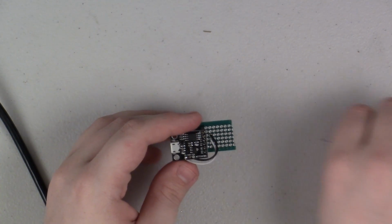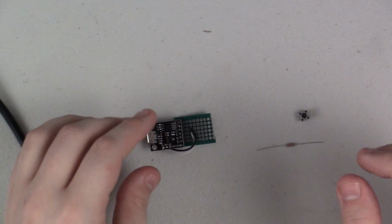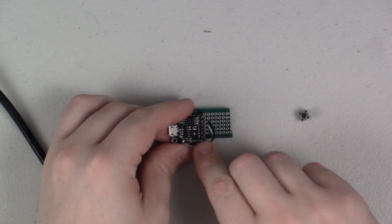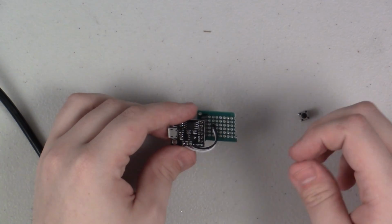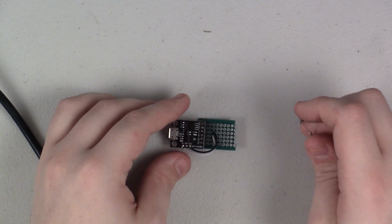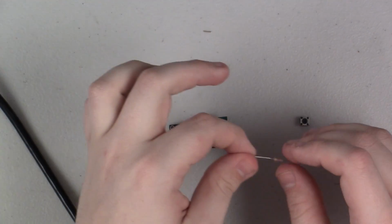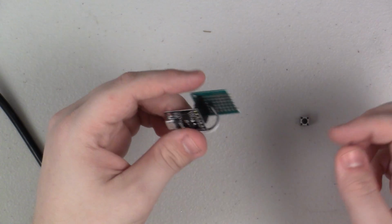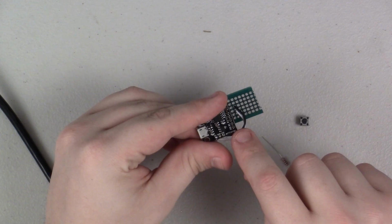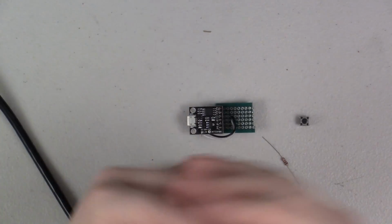So the next thing that I want to do is tackle the tactile button. This button is going to go onto pin 0. So that's the pin closest to me here. And the first thing I'm going to do is this button is going to have a pull down resistor. So that's what this little 1K resistor is here. And basically what that resistor does is while I'm not pushing the button, it electrically connects P0 to ground. So basically it gives the button a state.